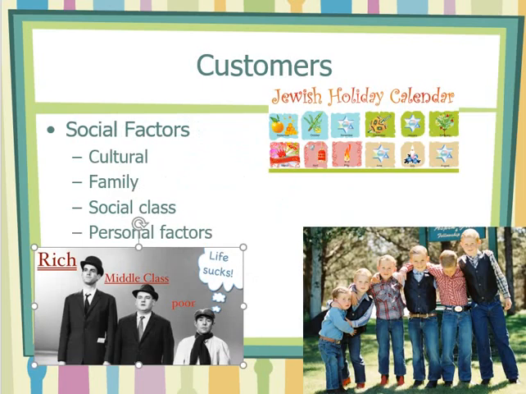When we talk about customers, we also have to think about the social factors that influence their behavior. And the first one is that of the cultural factors. So in some cultures, religious holidays must be strictly reserved for religious activities only. In terms of family, certain family members influence the decision-making process, such as the oldest son in the household can influence the buying power. I know, for example, my son, he always likes Axe deodorant, so now my younger son will just also buy Axe deodorant because he's seen that within the family.